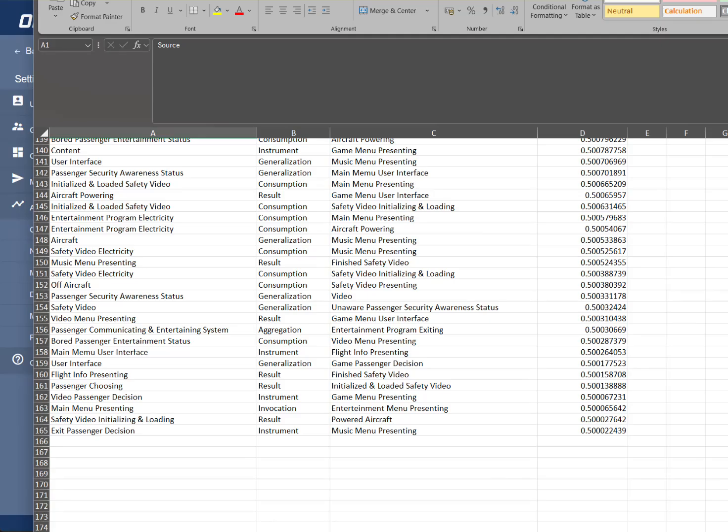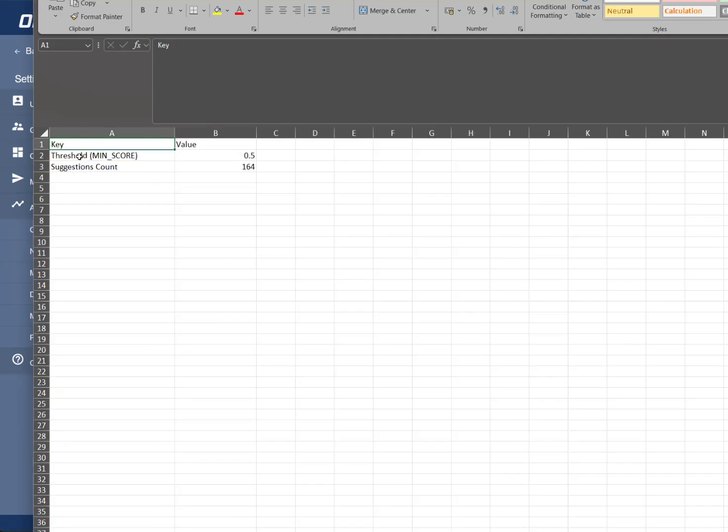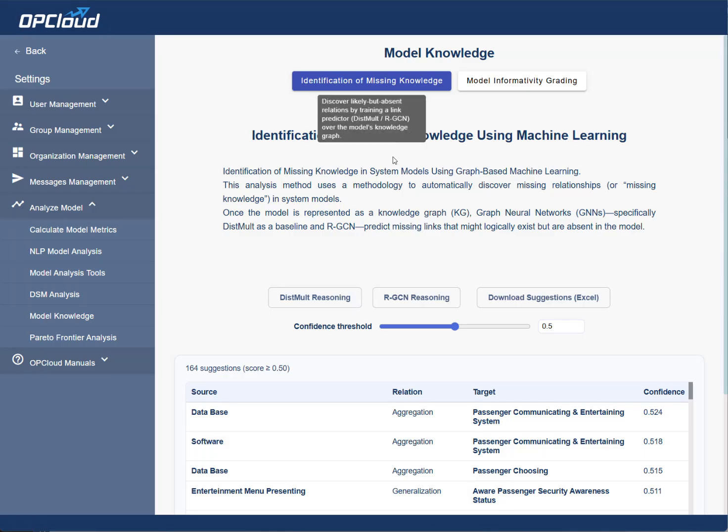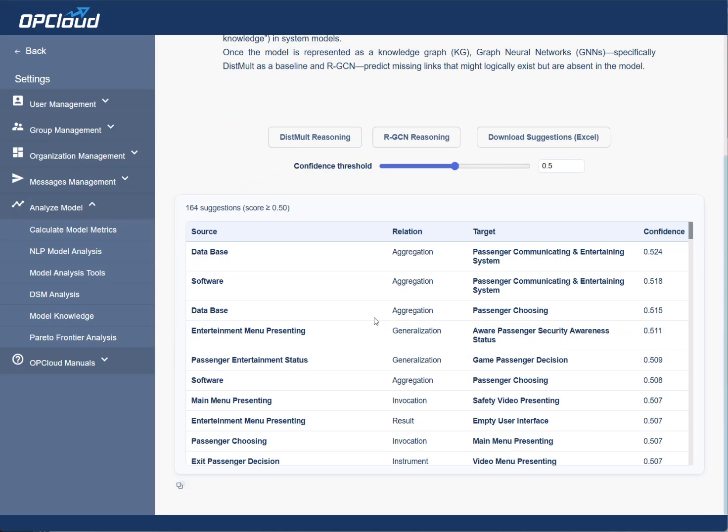The second tab in the Excel will show us what we filtered for and how many suggestions we have. You may also copy the current suggestions as text into your own text editor and work like that.